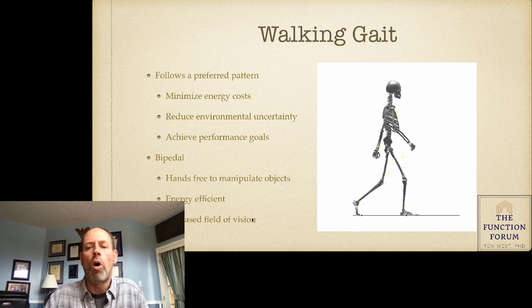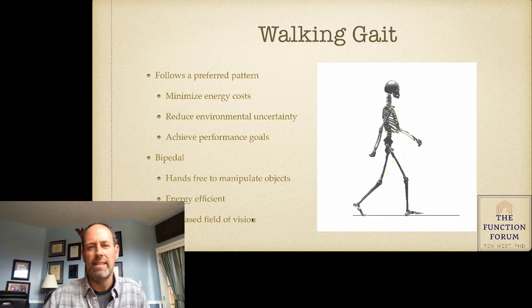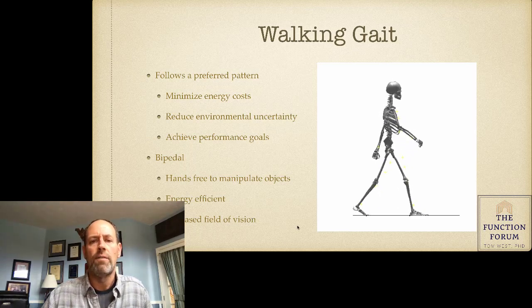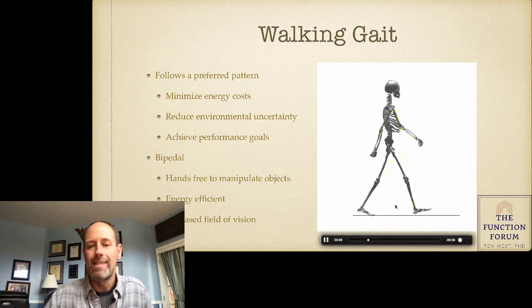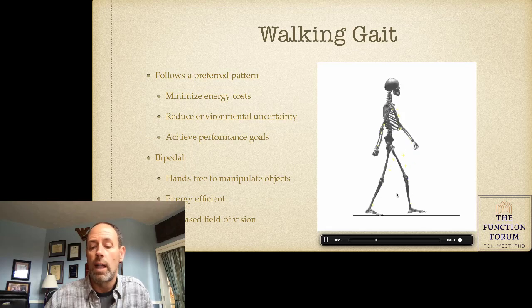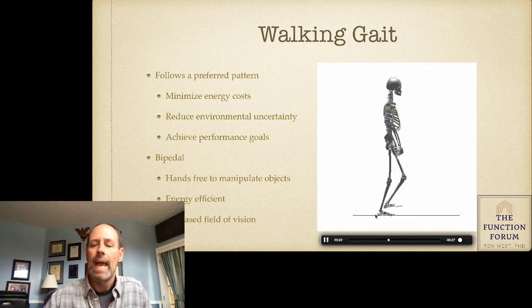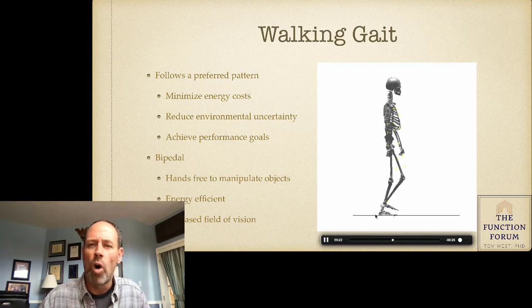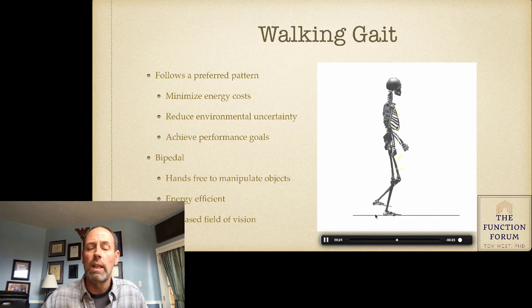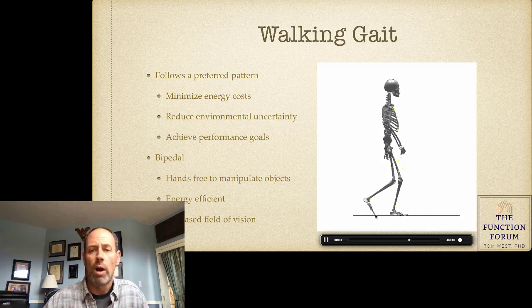So again, when we look at walking gait, we've talked about the different phases and what happens in each part of the gait cycle. And we can see in this video here of this skeleton walking a lot of what's happening. Heel strike, foot flat, and then propulsion. So we can see the different phases. And we've studied walking gait through a lens of walking on a flat, stable surface, one that doesn't really require us to change directions or change where we place our feet.